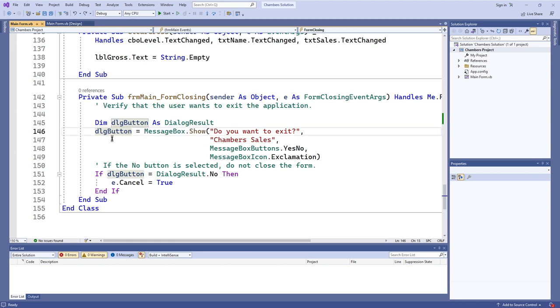And in the event procedure, we have this dialog button variable of type dialog result. Now, dialog result is kind of a type. It is something called an enum, which is very complicated. We're not going to get into it, but it's essentially assigning these values, like no to an integer or yes to an integer and all that kind of stuff. So dialog result is a family of special values where these special values are assigned to those integers. But that's what's happening here. We have a variable dialog button. It has the type dialog result. It's very fancy.